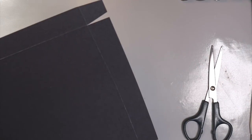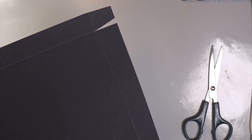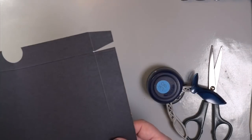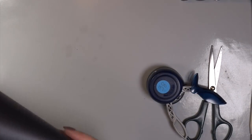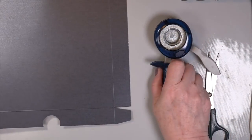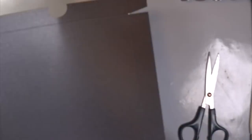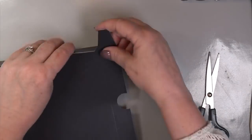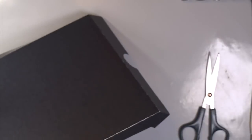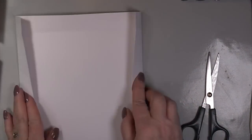And now I need the center, so I just folded it in half because I want to take my 1-inch punch and punch a hole on each side. See how I get that center? And then I grab it, push it 3/4 of the way up, and then punch it out. And then I have that little hole there so that I can grab hold of the lid and pull it out.